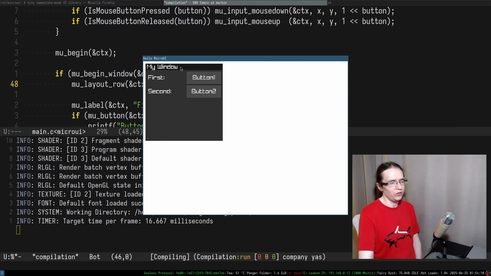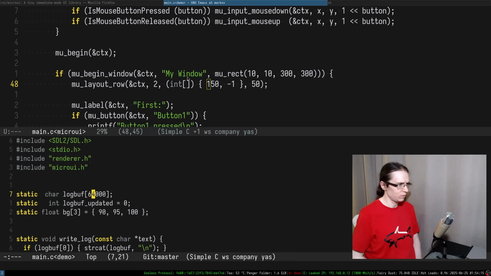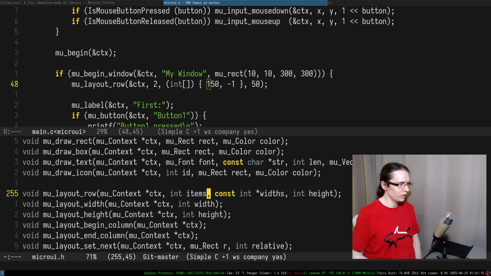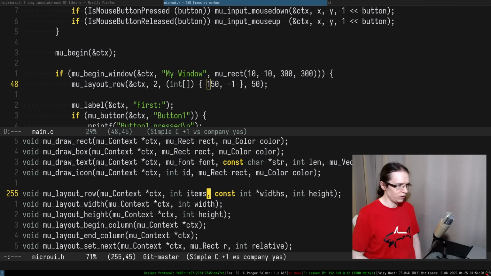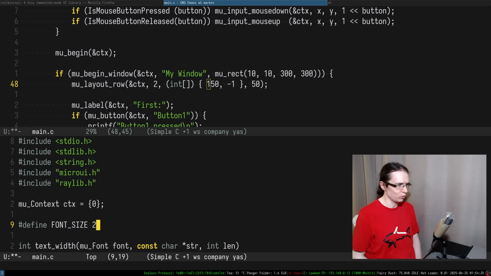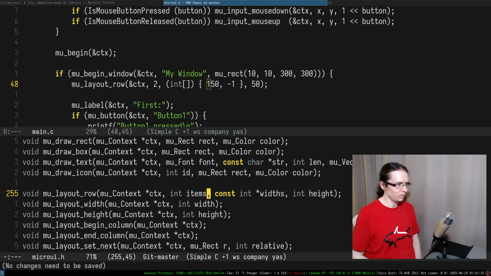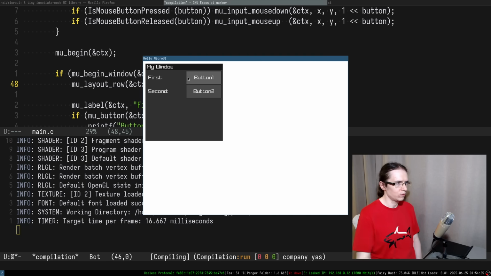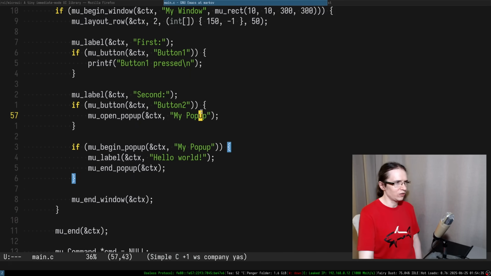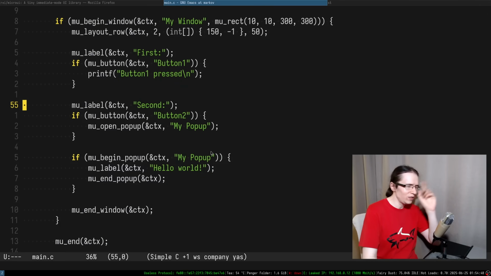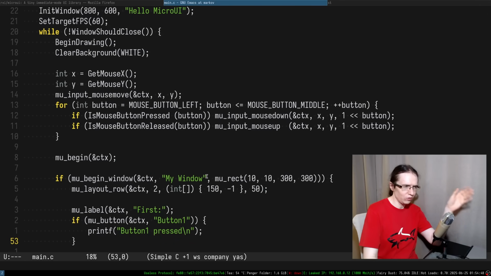I want to be able to change the size of this thing, but maybe it redirects me to a wrong thing. I'm gonna close this demo because it redirects me to this demo. This is not what I want. I'm gonna keep 20. All right, so something like that. So here's the button 1 pressed. This thing is a pop-up, and it doesn't even set the pop-up to the size. Something with using the size of the font, it literally ignores it, which I'm not a big fan of.